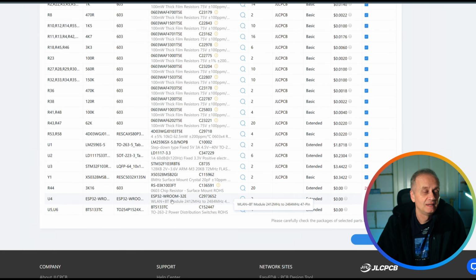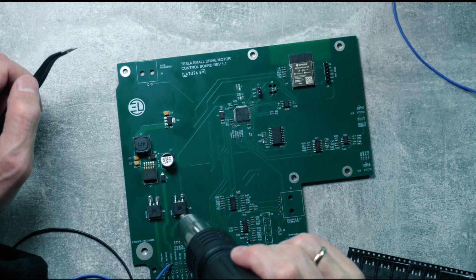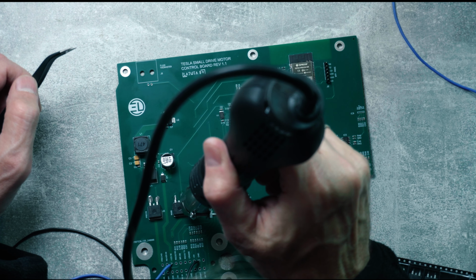Unfortunately, JLCPCB has a limited inventory of parts, which meant I had to manually solder the missing components myself. This added an extra challenge to the process.